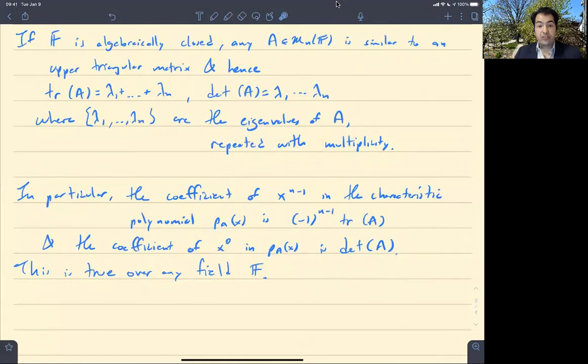It's because the reals are a subfield, so all of the operations between complex numbers, if you restrict to real numbers, give you the same operation with the real numbers. So when I compute the determinant of a matrix with real coefficients, it doesn't matter whether I'm working over the real numbers or the complex numbers. On the other hand, if I work over the complex numbers, I can replace it with an upper triangular matrix with the same characteristic polynomial and determinant and trace and so on.